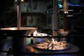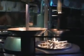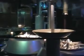From here, the liquid chocolate leaves the large containers in this chamber, where it will be dried once again. Yes, that's right. This liquid mixture is now conveyed to dryers, such as the one you see on your left. The dryer removes excess moisture, which results in chocolate crumb. The machine up ahead adds cocoa butter into the mix, which transforms it into a smooth chocolate paste, ready for refining.